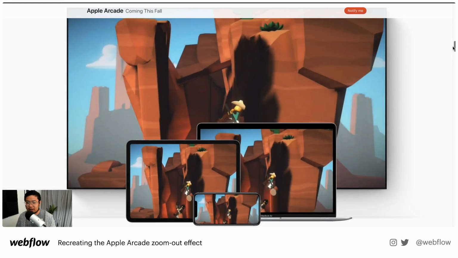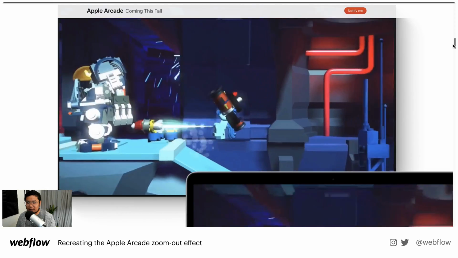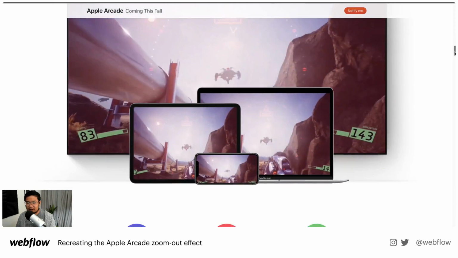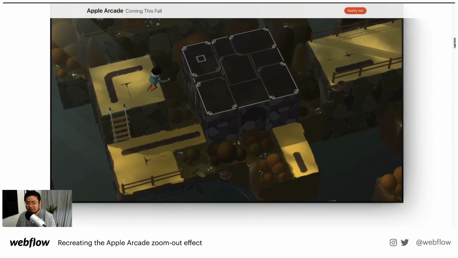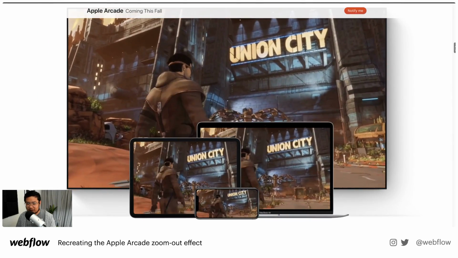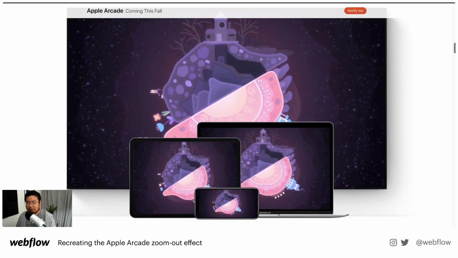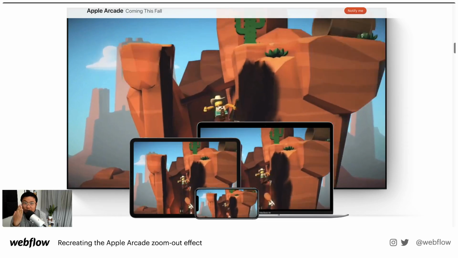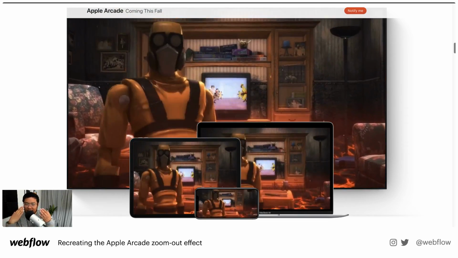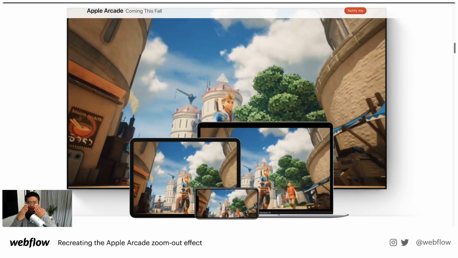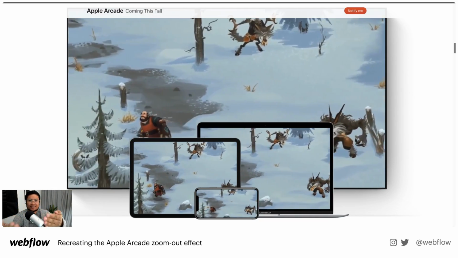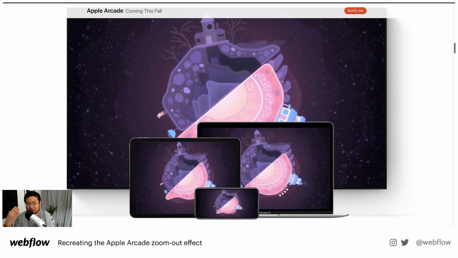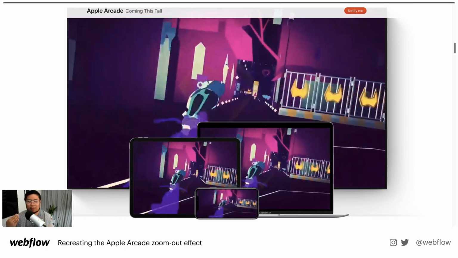That's cool and all. And then if you look at the actual MacBook, iPad devices, it's like, okay, cool, it's zooming out like that. But my thought was, when you're looking at something really close to your eyes, if you're not focused on it, and you zoom it out, you have this blur effect happening on the subject that you're not focused on.